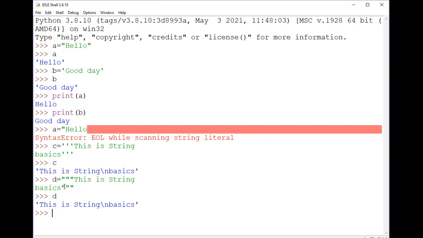For the variable d, I have taken double quotes three times, and for variable c, single quotes three times. So strings can have single quotes, double quotes, and you can use triple quotes for multi-line strings. In this way, the string basics have to be taken.